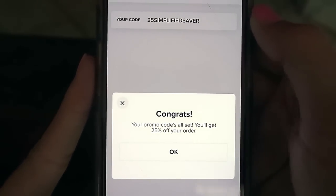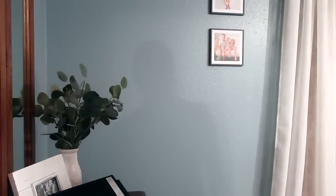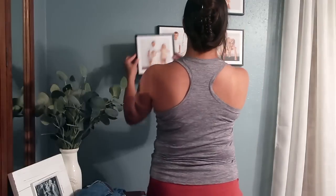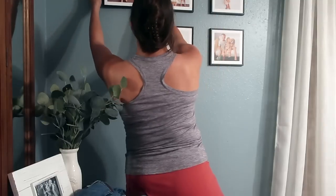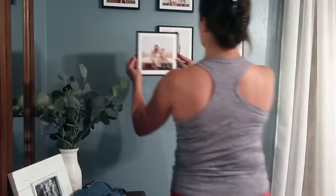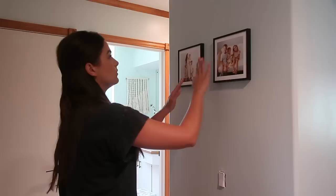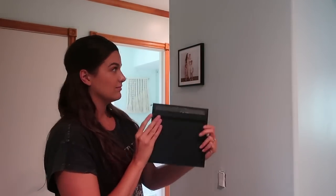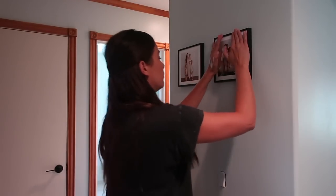You get 25% off your order. I love the way these turned out. Mixed Tiles is a super easy way to decorate your walls in less than five minutes without damaging them — no nails required. All you do is peel off the adhesive strip on the back and place them wherever you like. Choose your favorite photos and a frame style and they'll be delivered to your door with free shipping, and they're affordable. One of my tiles was a little crooked, so I just popped it off with no damage to the wall — the tab is still sticky and you can press it right back on.